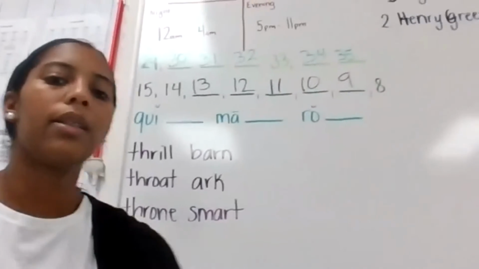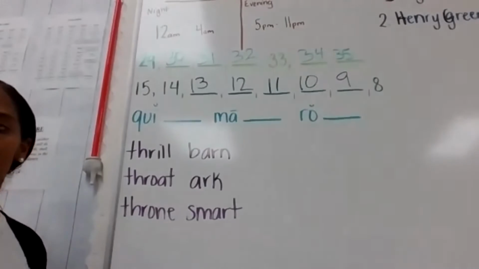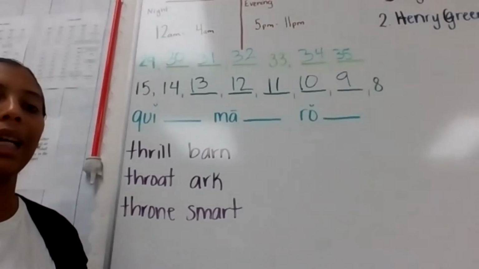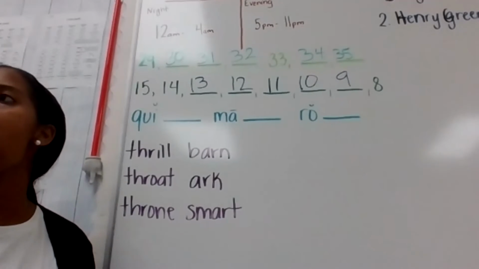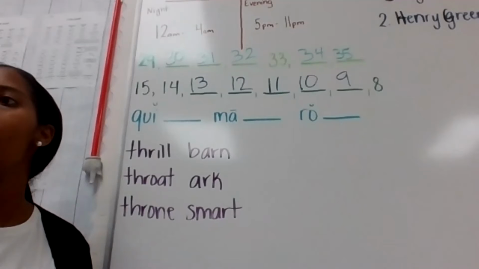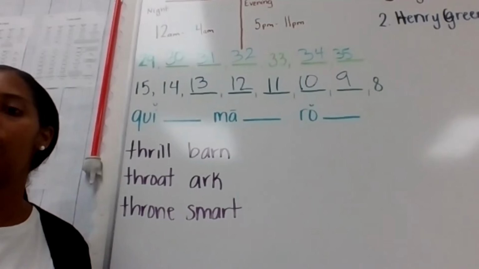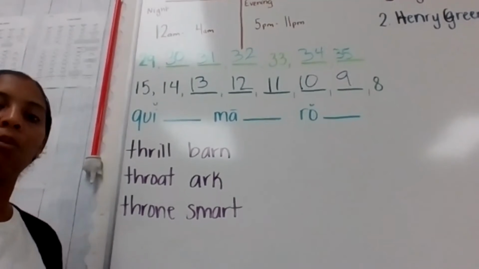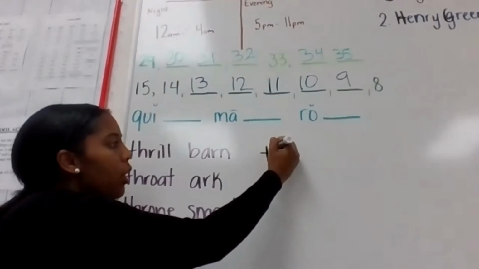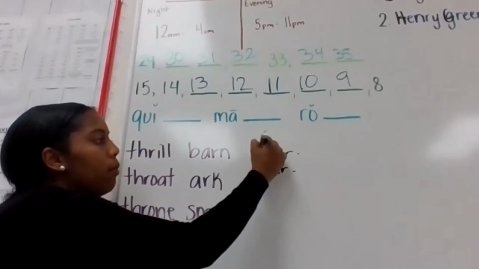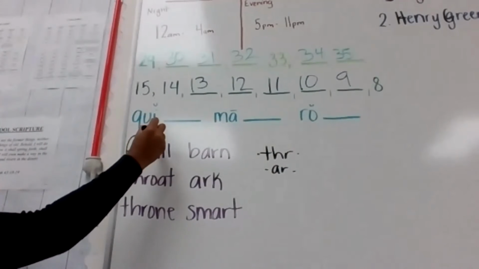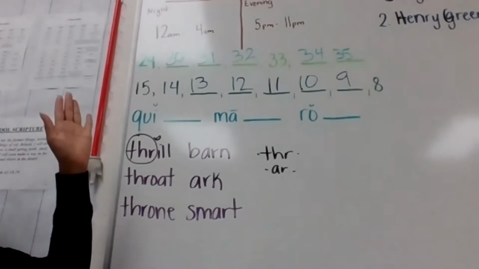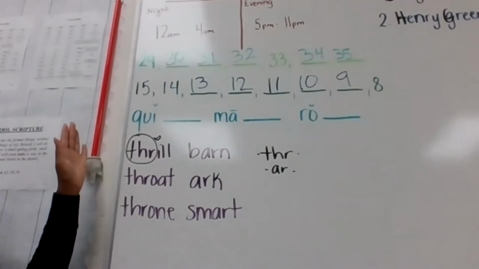Okay. All right, let's look at the words here. So it's THR, thir, like in 3, and ARR, like in star. Okay. So we have THR, thir, and ARR. Okay, let's look at the first one. I'm gonna circle the sound. THR, thir, smiley face over I, in. Raising your hand, who can tell me what this word is?